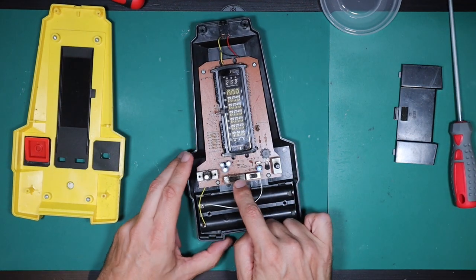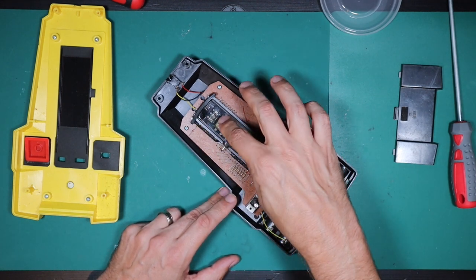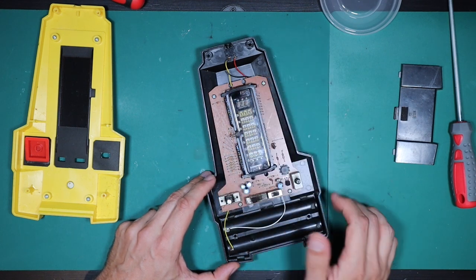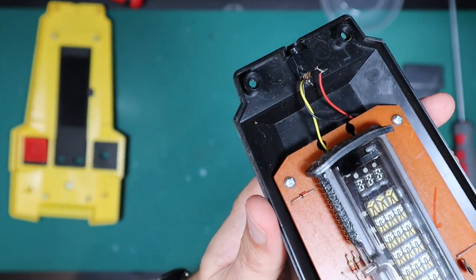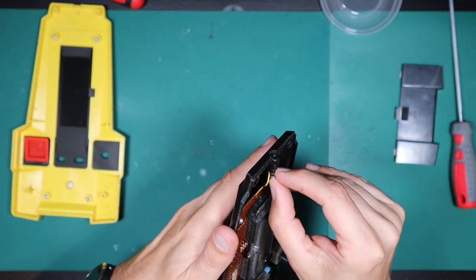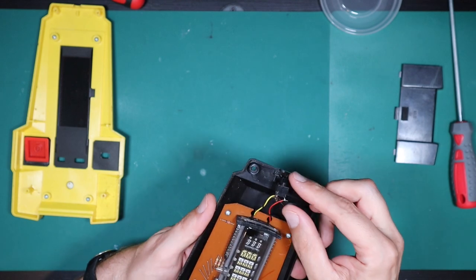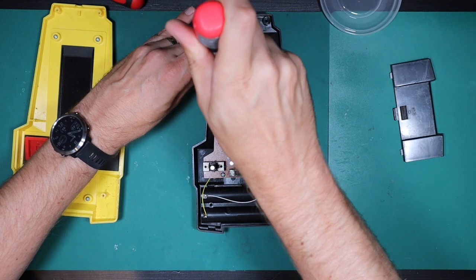There is a lot of corrosion on this switch here. The getter compound is intact in the display, so that's good. The VFD or vacuum fluorescent display in these types of games relies on a vacuum in order to work. The vacuum is contained within a glass envelope and the getter compound is flashed onto the interior of that glass envelope during manufacture in order to absorb impurities that are outgassed from the electrodes during its operation. If the vacuum of the display has been compromised, that getter compound will turn a milky grey or white in colour - an indication that the display has lost its vacuum. At that point, unless you can get a new display from a different game, there's really little point persisting with your repair. In this case there was no damage to the VFD, so we can press on and look for the real cause of the problem.